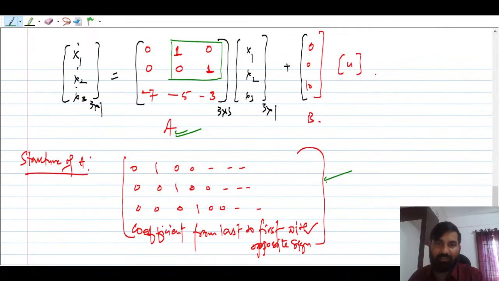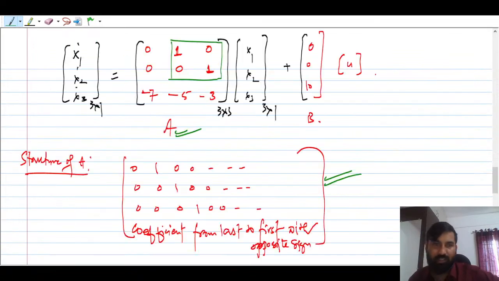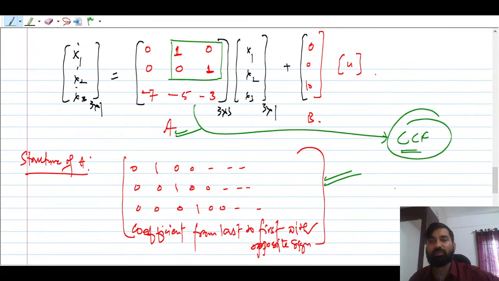So the A matrix, I think everybody can write. Let me take one example here, but let me first talk about different forms, right? Different state models have different forms. The form which I have got right now is called CCF. Please remember this form. What we obtain directly from the differential equation is called CCF. What is the meaning of CCF? Controllable canonical form, right?